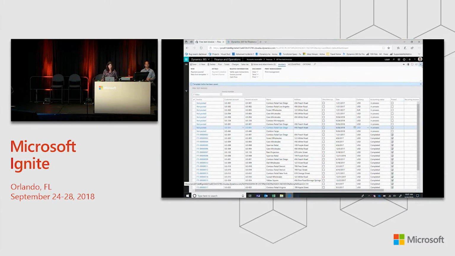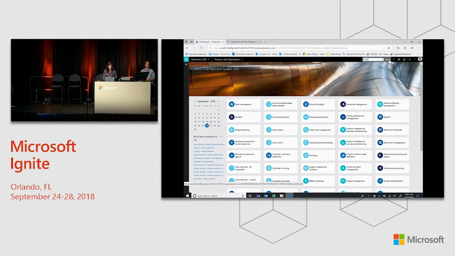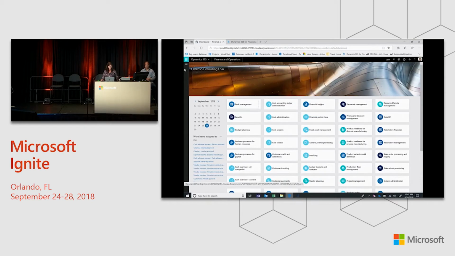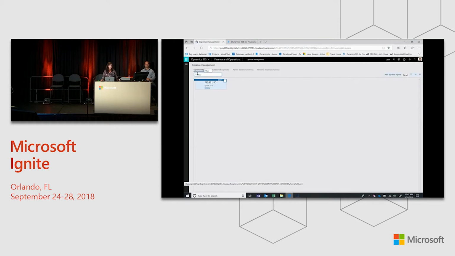So I'm going to switch to a different demo company quickly that has a bit more data in it around expenses. And let's go to our expense management workspace. So the expense management workspace still has any outstanding reports. I am logged in as an administrator right now, so I can see whoever I'm responsible for. So I'm in as an admin role. So I may see expense reports, unattached expenses, and then you'll notice there are 2 new tabs. The admin expense analytics, and then my personal expense analytics. Let's focus today on the admin one.